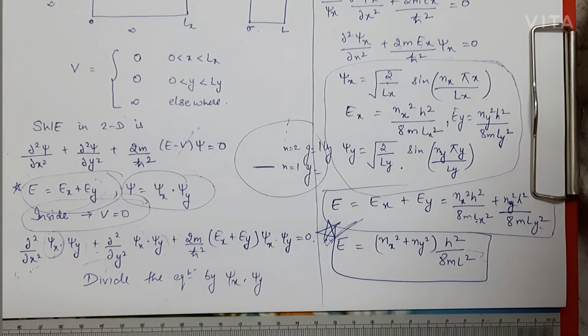In the next video we are going to discuss the particle in a three-dimensional box. These things are going to be very easy because we have understood the particle in a 1D box very effectively. After the particle in a three-dimensional box, we are going to move further with hydrogenic atoms, that is the hydrogen atom. That is the main part which you have to understand very wisely. So we'll move on to that.